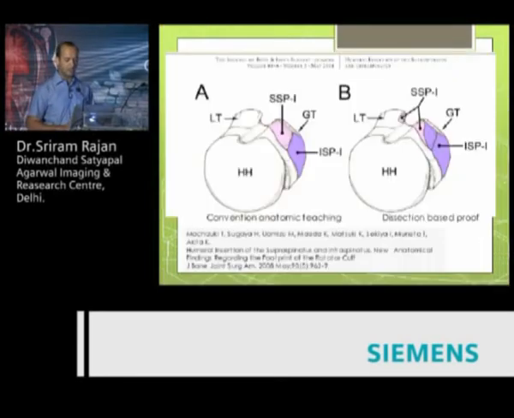There's a very interesting paper in the JBJS by Mochizuki et al., in which they've actually done a dissection trying to define what's the exact footprint. The classical teaching says that there's a large supraspinatus footprint and a large infraspinatus footprint. Whereas actually, the truth of it is that the supraspinatus has a very small footprint, partly on the lesser tuberosity. The majority of the greater tuberosity is taken up by the infraspinatus.